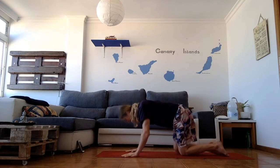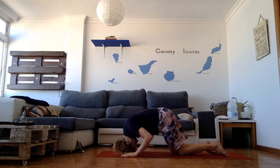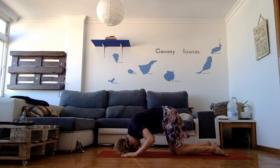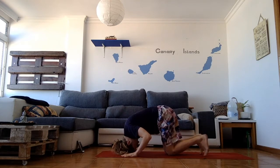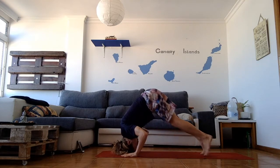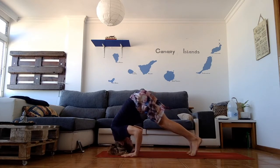Let's bring your head down on the ground. You can stay here and go for a neck warm-up, going backwards using your hands for support. Or if you want, you can lift your legs up, walk towards, and do the same thing with legs up.